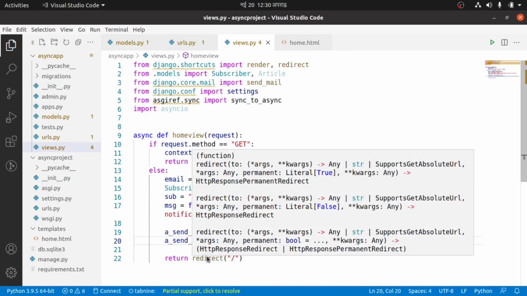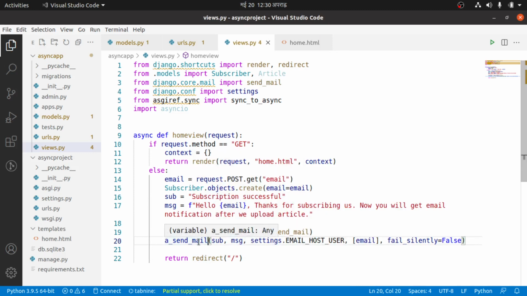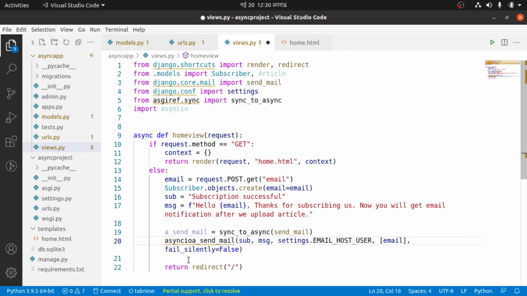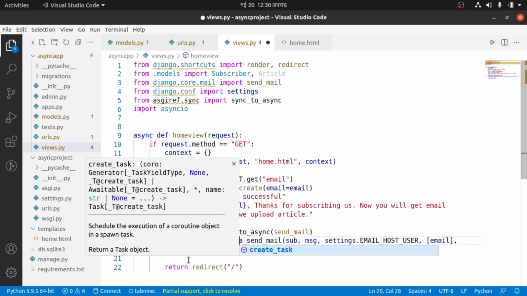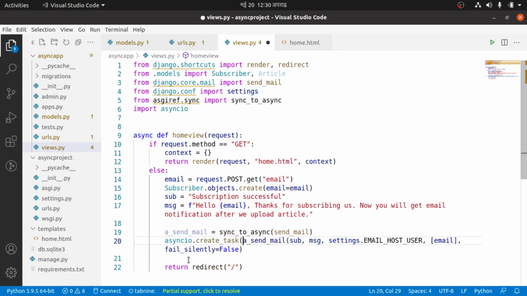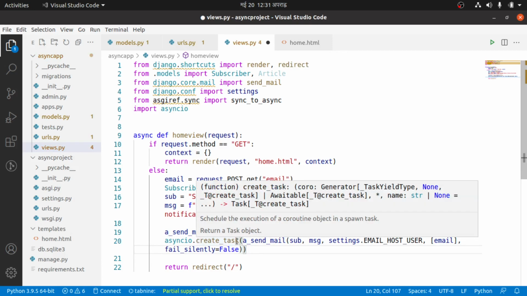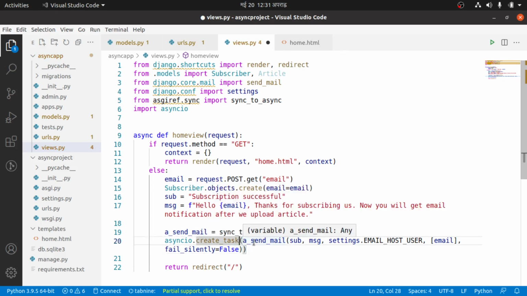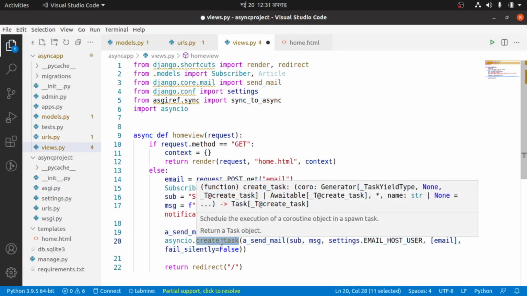The first task is this, and also to run this process in the background, or to send this task in the event loop. Now I want to send this coroutine to the event loop using this asyncio library. Okay, so asyncio.create_task, and I want to wrap this function here, asyncio.create_task. And now this task is wrapped in the asyncio create task, so it will run in the background.